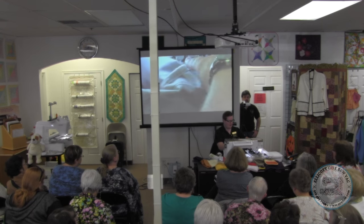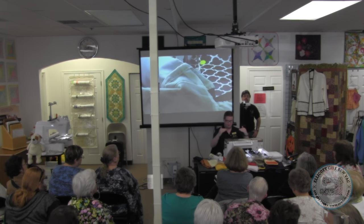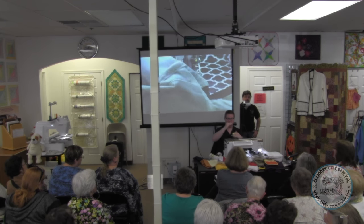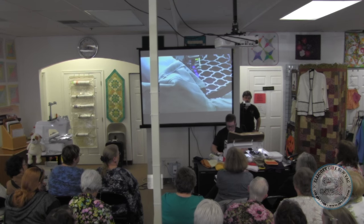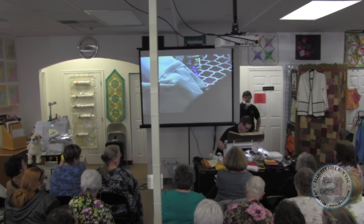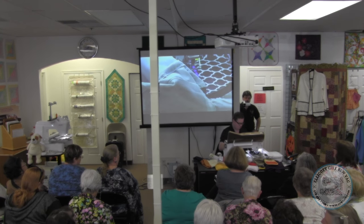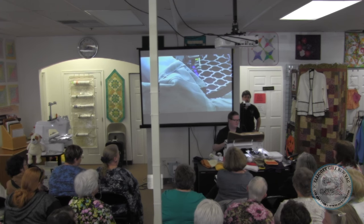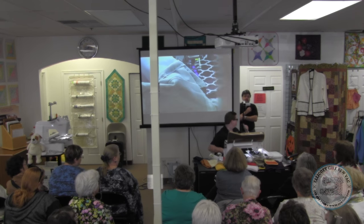So, on the bag, you want the top of your name or whatever to be towards the zipper, because that's the top of the bag. So, I knew that I wanted the bulk of my bag towards the outside of my hoop. Everybody stay calm. Did you see how I did that? Did not pull it backwards.